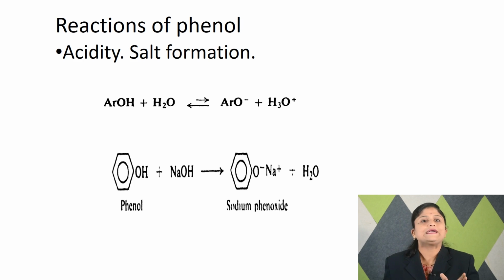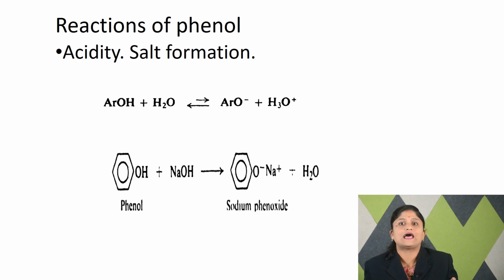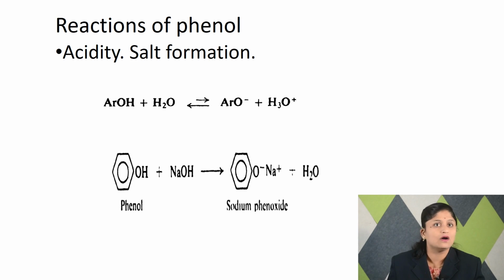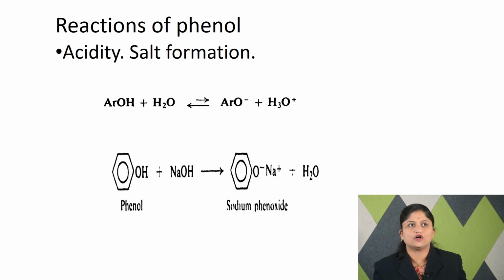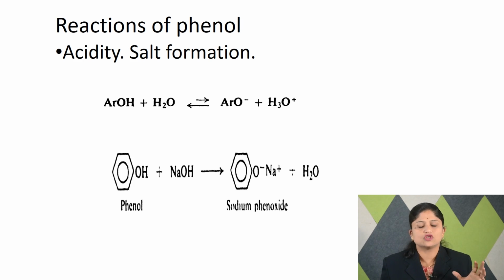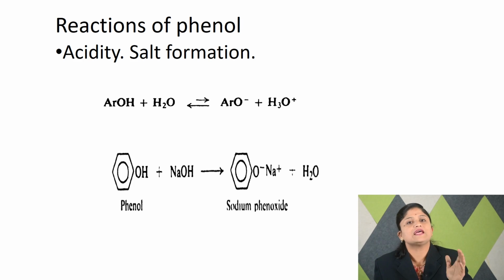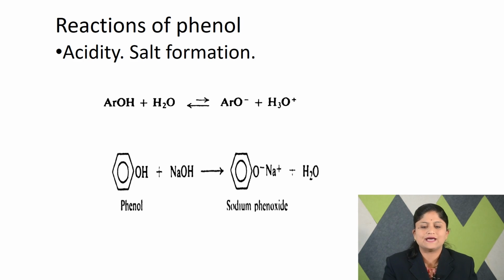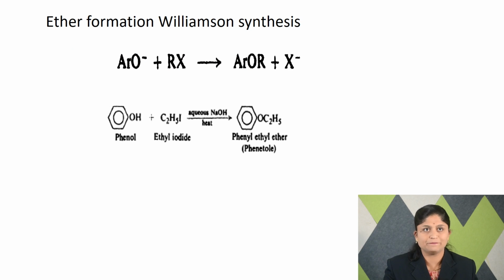The property possessed by the phenol, as they are going to behave as acid, is seen when they react with a base. The main important property shown by the phenol compounds is that they are able to form the salt immediately when they react with the base. So the salt formed by the phenols when they react with sodium hydroxide is sodium phenoxide.